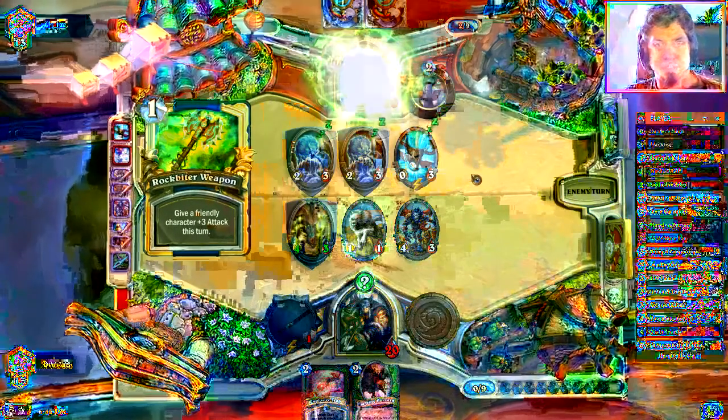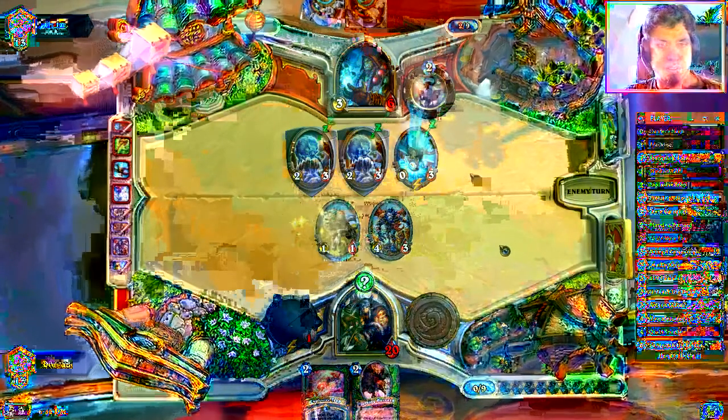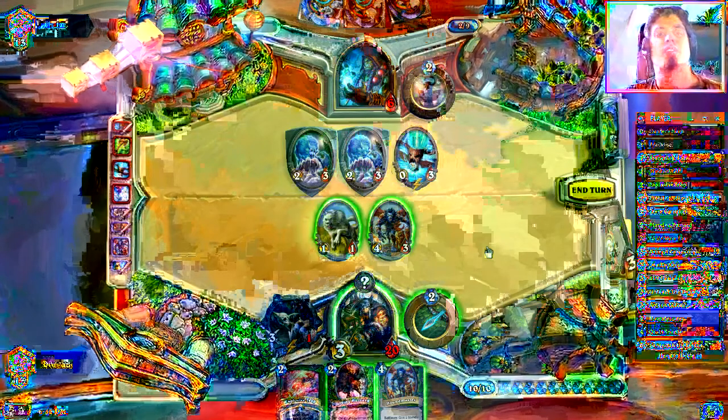I'd definitely like to see my second unleash now. Especially with a Timberwolf out. Wow. Another Houndmaster. And nothing I can draw from the Buzzard. That's pretty sad. Otherwise, I can kill this, can kill this. Oh, I win.